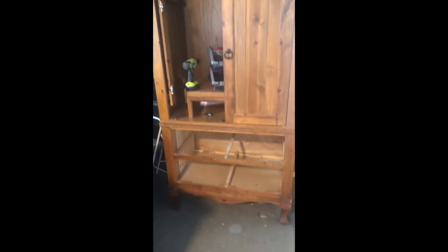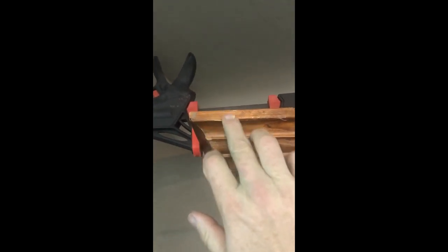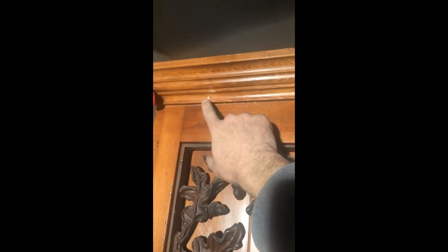I got this armoire for free and I'm doing a little bit of repairs to it. As you can see there's a little bit of white paint up here which I'm going to get off at a later time. This piece right here was broken off — this little corner snapped off and I've reglued it back on. This piece was completely off right here; you can see where it's split. And then this whole piece came off — someone had attempted to nail it back in, leaving big gouges and giant nails, and I didn't like that so I took it out.